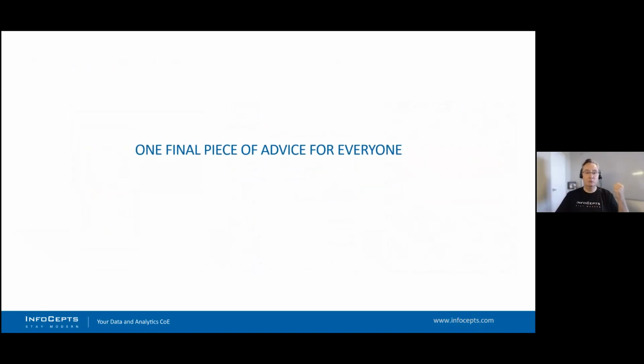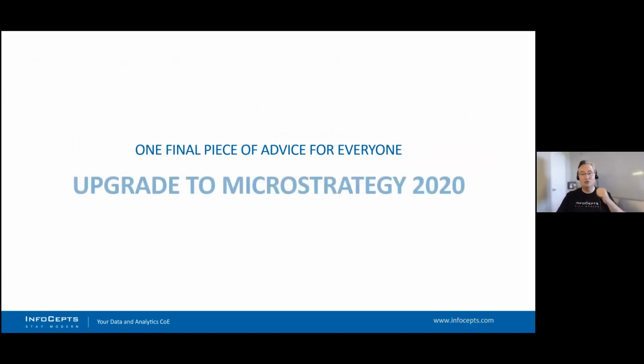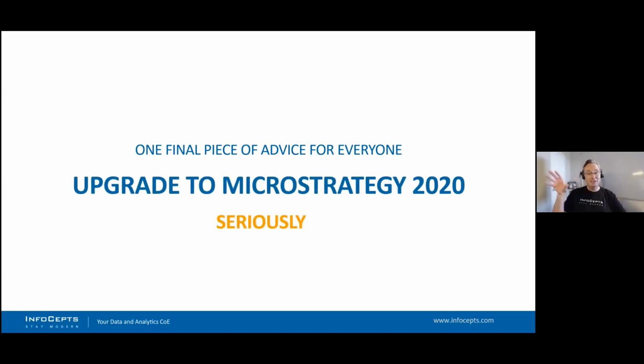I'm going to leave you guys with one piece of advice just from my perspective. I think everybody needs to do this in order to improve their dossier designs, let's say, enabling your user community. It's probably the best thing you could do, and that's upgrade to MicroStrategy 2020. These guys didn't ask me to say this, but since I've seen MicroStrategy 2020 and the features that are in there, it's night and day even compared to 2019.